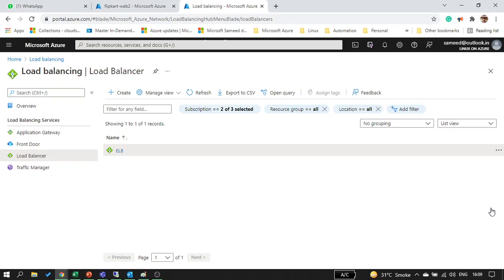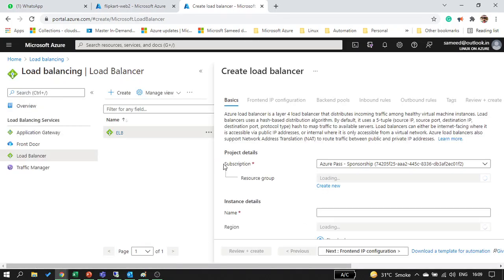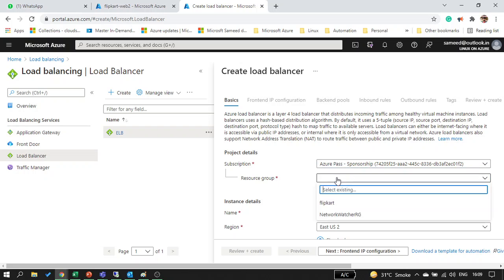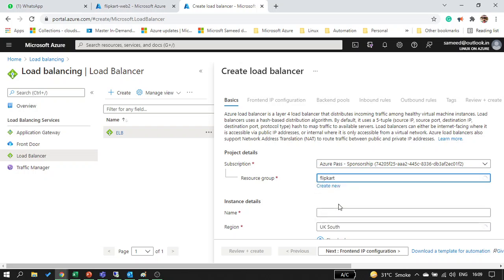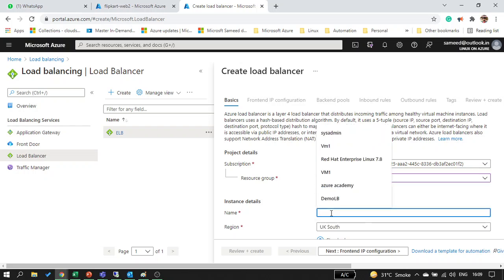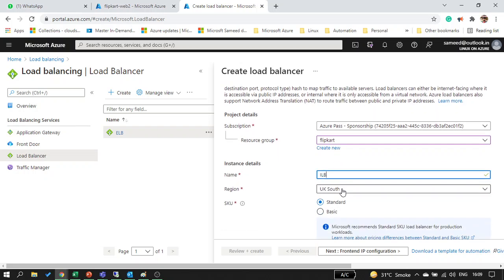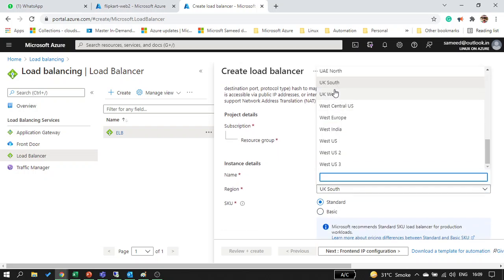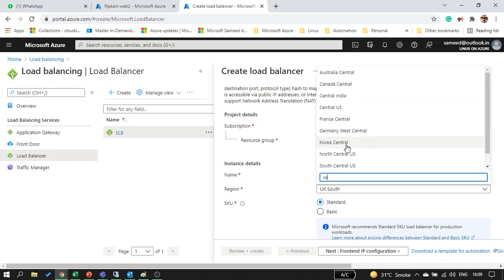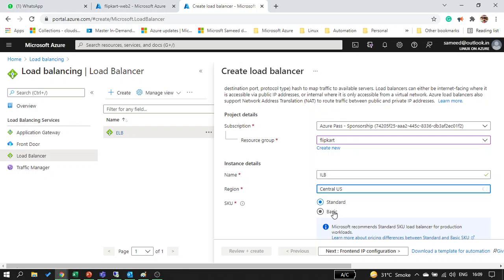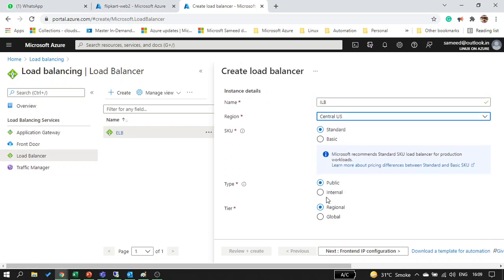Only the difference will be that rather than choosing public load balancer, I'll choose the internal load balancer, ILB.